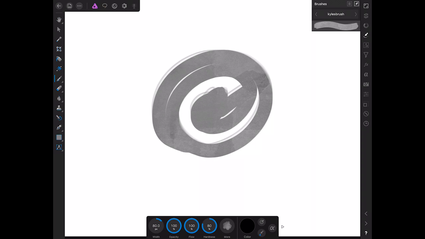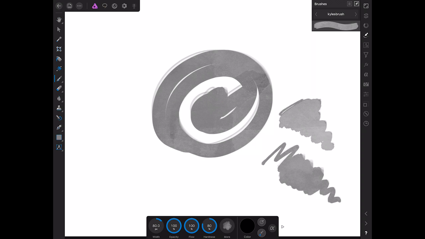You're gonna find that with a lot of Kyle's brushes, the more simple brushes are gonna work pretty well. This is gonna pull over some of the attributes that you have in Photoshop, but not all of them. For example, if I turn on the pressure sensitivity, it's just gonna change the size. It's not gonna change the opacity. If I turn on the wet edge part, it started to look more like the watercolor brush that we had in Photoshop, but not exactly. So the short answer is yes, we can definitely pull in Photoshop brushes, but not all of them are gonna pull over the same way and behave the same way as they do in Photoshop.